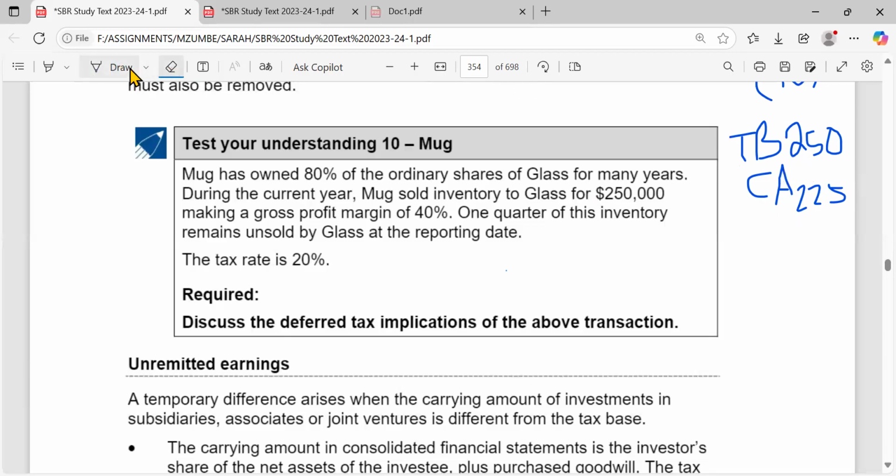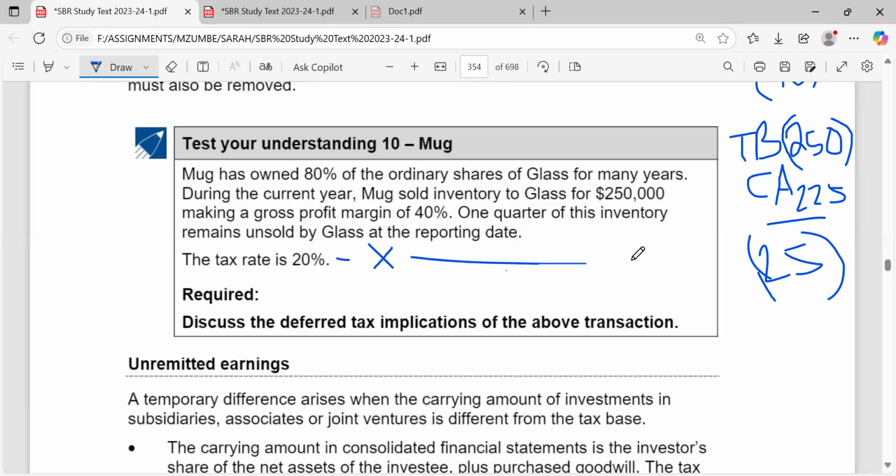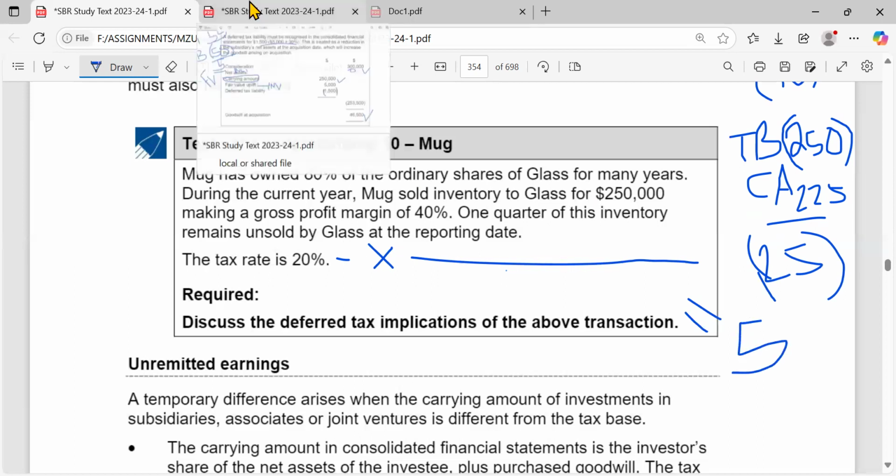The tax base is what we deduct, right? For assets, you say that, okay, I'll be having this one as the tax base. So 225 minus 250, you get negative 25. Negative 25 means this is the deferred tax asset, right? It indicates the deferred tax asset. So you just need to multiply. Take 20% times this difference, 20% times 25, which is 5, right? So whatever you get here should be the deferred tax asset, and they could just make the entries as appropriate.